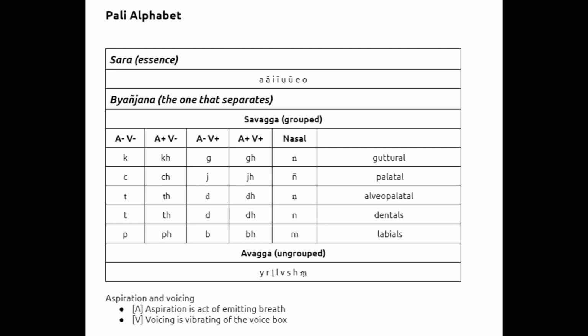And the final group is nasals. So the nasals have to do with the nose, right? Hence the word nasal, meaning the sound is created through the nose. You can close your mouth and still say these, I think. No, maybe not. You have to keep your mouth open, but the sound goes through the nose in order to say these. But they are still using the same part of the mouth.